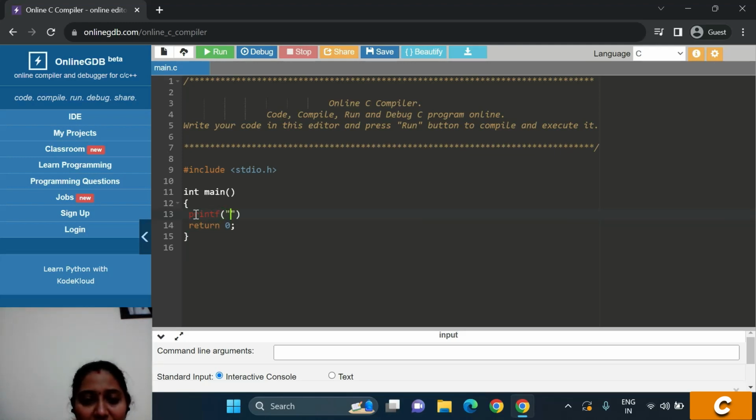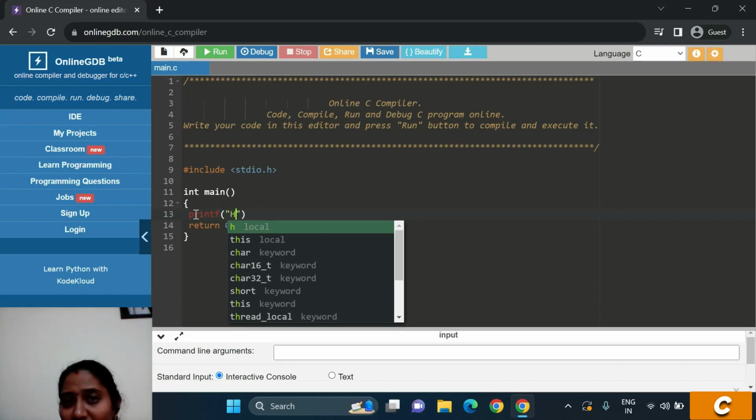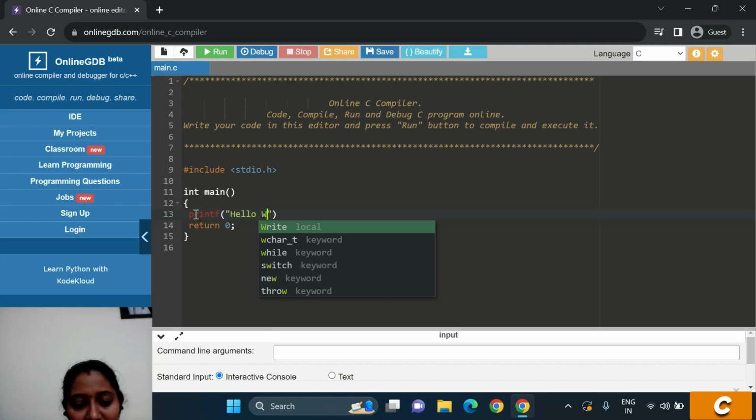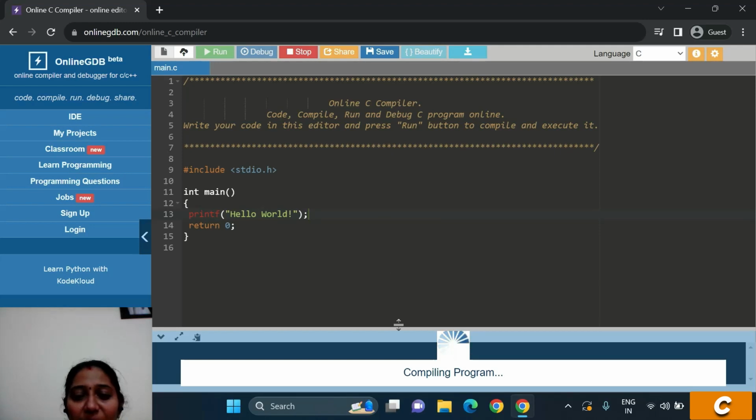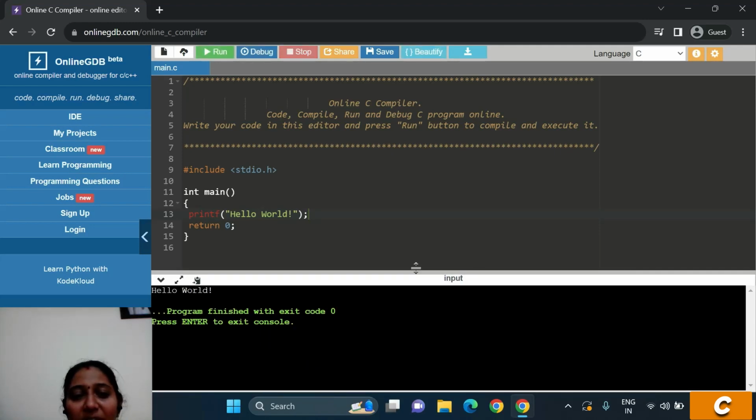I'm using a double quote within which I'm writing hello world, which means whatever is written within the double quote will be displayed as such on the output screen. And you have to remember every line terminates with a semicolon. Now, if I execute, you can observe that hello world has been displayed on the screen.